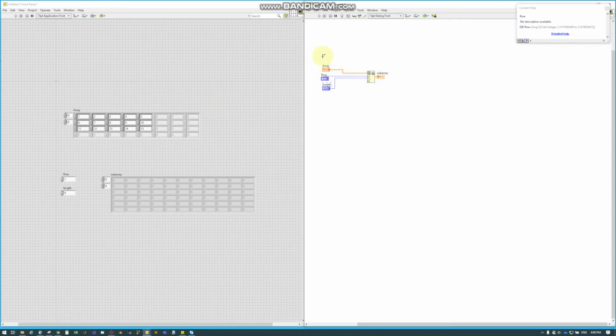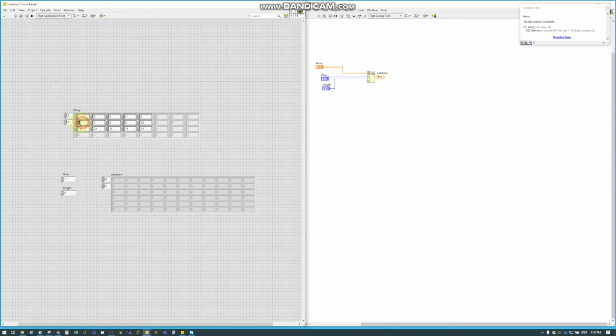But basically in this example, we have our two-dimensional array, and instead of connecting all 4 of these points, I just connected the row and then the length of the row, and I disconnected the index for the column and the length of the column. So here I just have my input array, just 1 through 15, and what we can do is we select the row we want and then how many of those rows. So if I select row 1, it should be this row, but if we run it, obviously we get a 0 because I told the length to be 0.